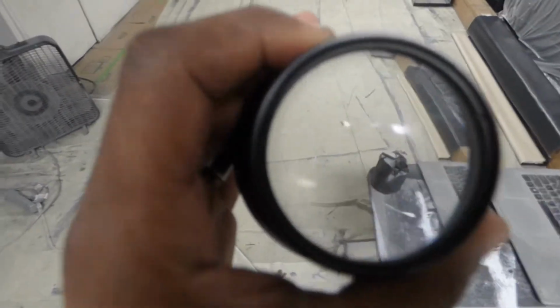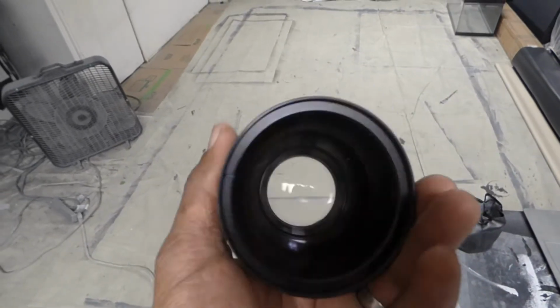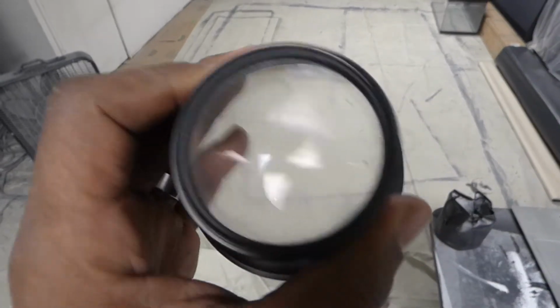So I'm going to show you how this works. Mind you, this won't screw on to the front of your projector. It'll just sit in front of it. This is a do-it-yourself kit, so you'll have to build a contraption to get it to actually connect to your projector. But I just lean mine against it, and I'm done.